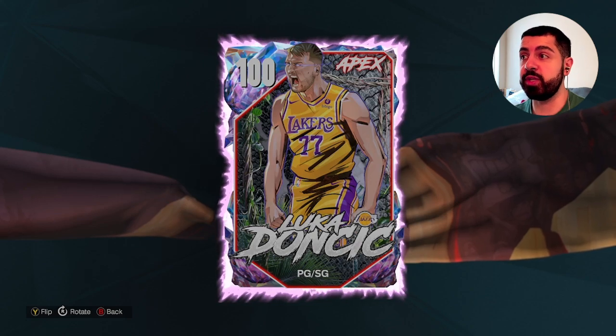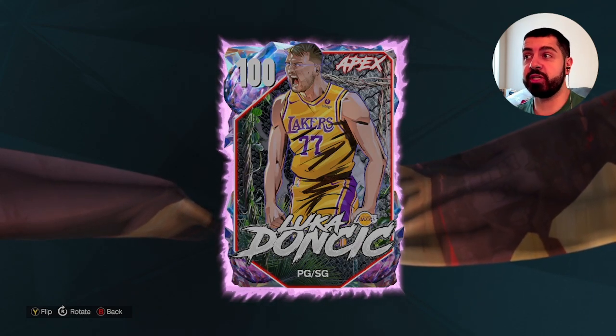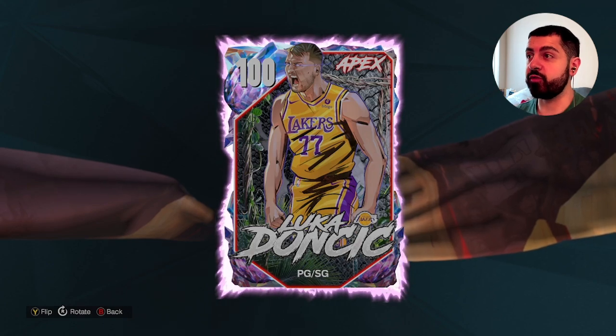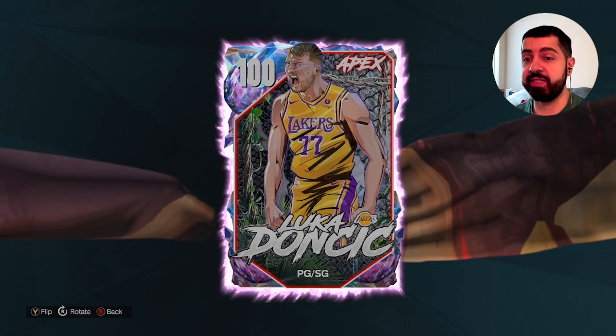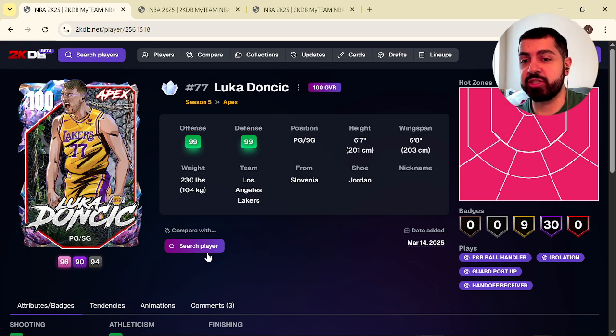If you're one of the few people who sold their 100 overall MJ, you may want to take a look at a few gameplays on this Luka card before you shell out an insane amount of MT to get him. And the reason why I say that is because Luka Doncic is going to be the only card whose SIGs we're going to look at today. I'm doing so because a lot of people on Twitter yesterday were hyping up that this Luka is probably going to have Patty Mills base.